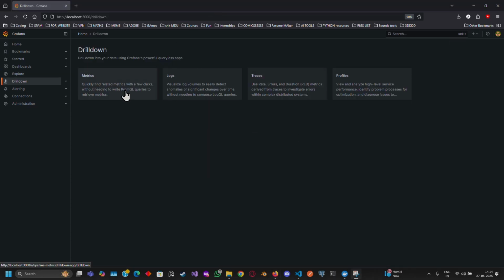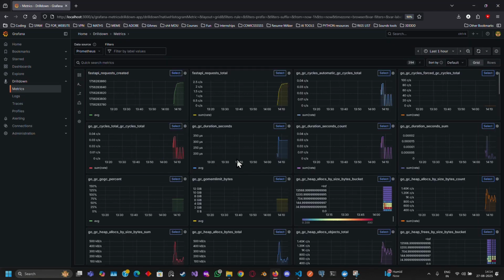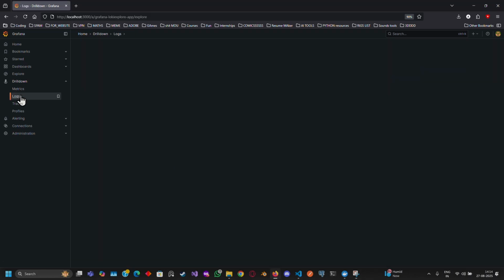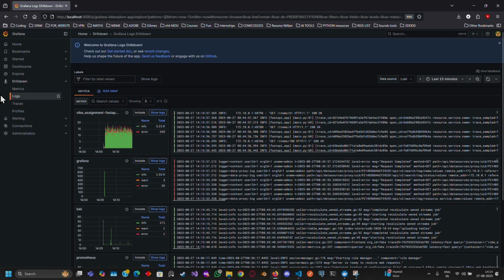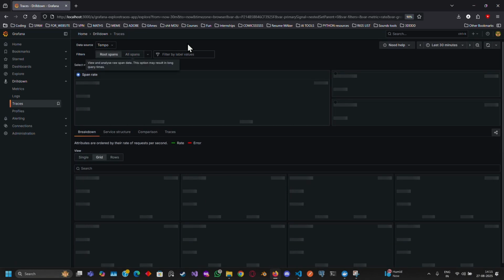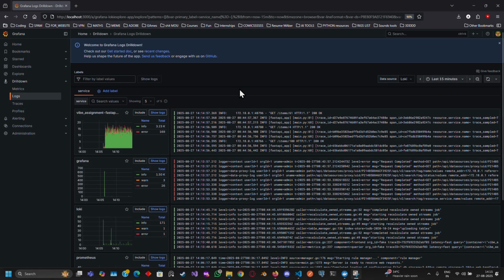So there you have it. By using these open source tools, we have gone from a simple application to a fully observable service. We have used Prometheus for our metrics, Loki for our logs, and unfortunately the traces should have appeared here, but it's not running properly. It's my fault. All of those three are unified in a single dashboard with Grafana. This complete view is essential for understanding the health and performance of any modern application.